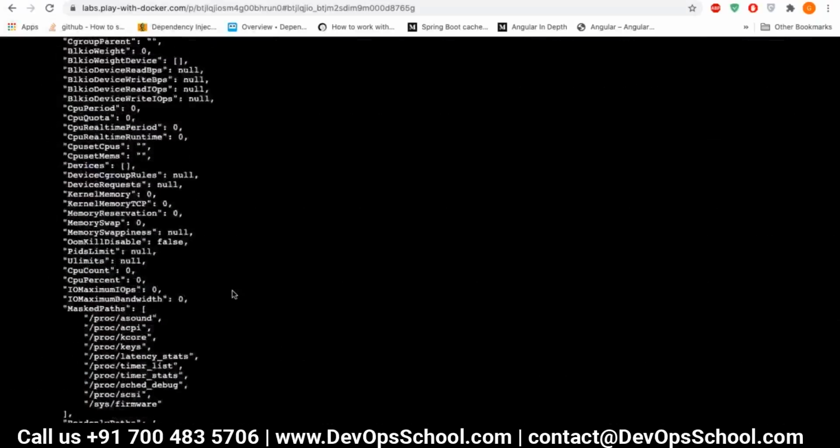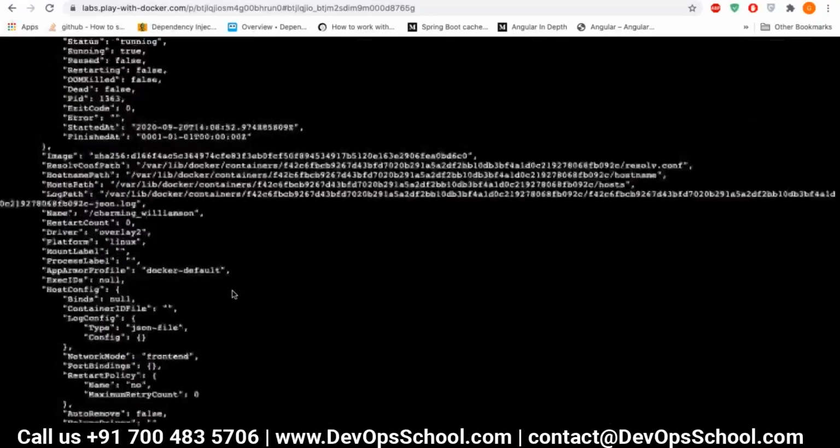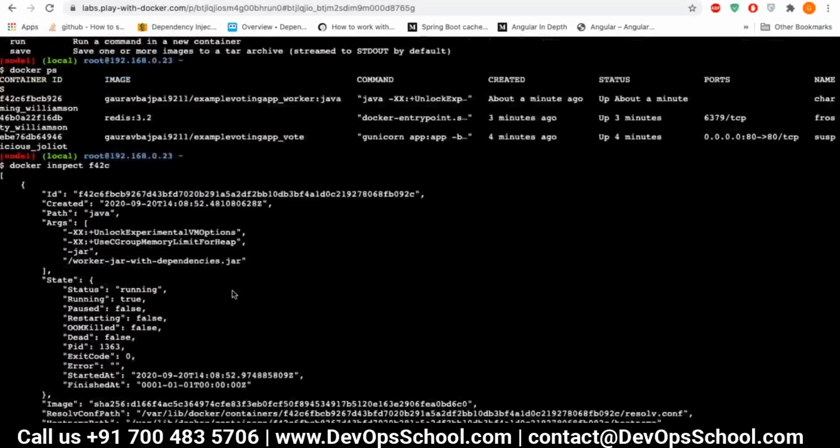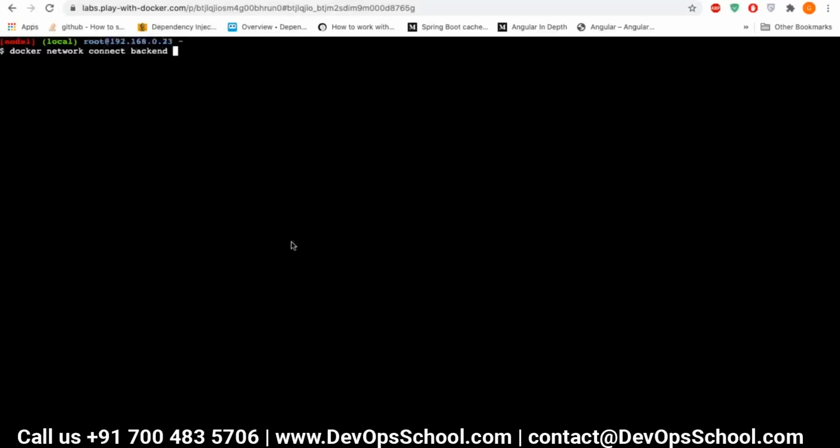The ID was F4 to 3. Okay, so let's inspect again, same container. This time we can see we have front end and we have back end. Okay, perfect.